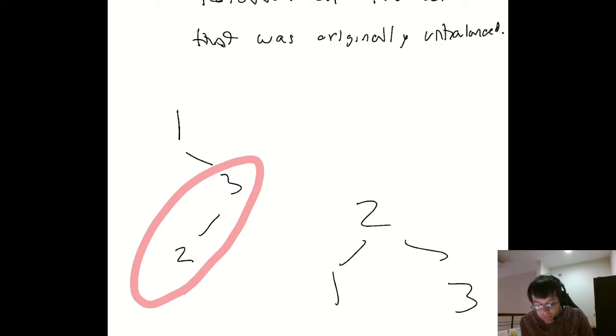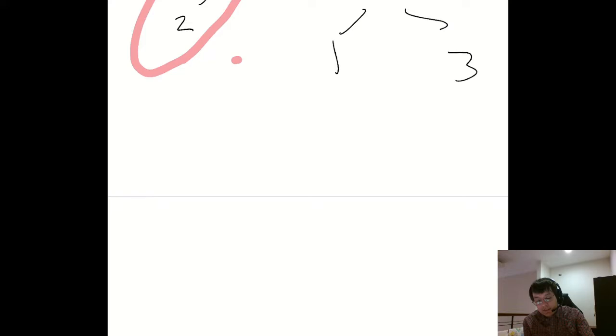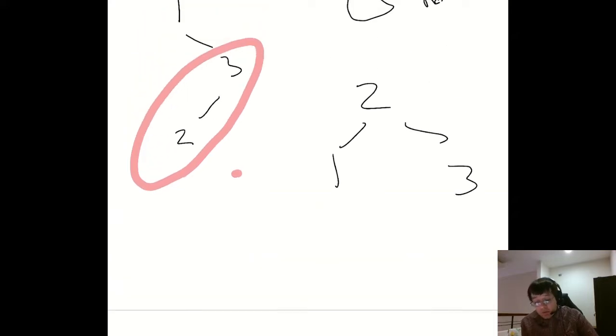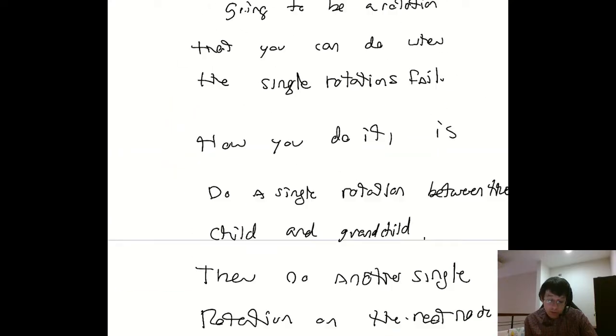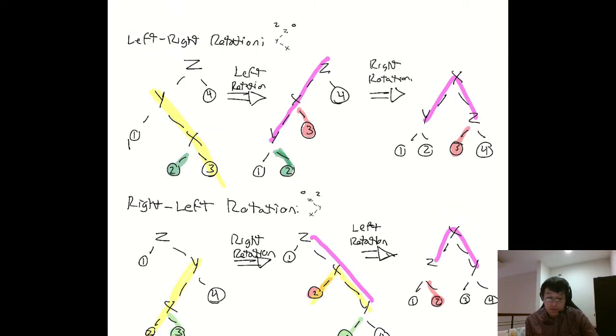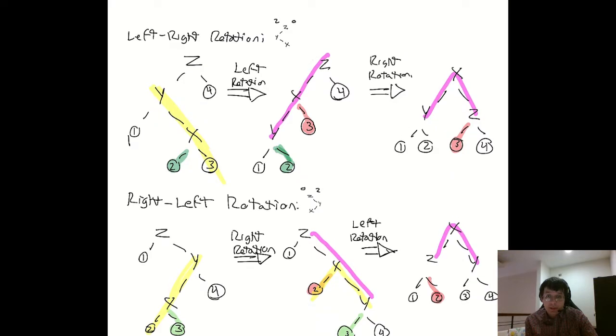Okay? So the idea is that we don't like this Pac-Man looking shape. That Pac-Man shape means double rotation. When it's a straight line like this, that's a clean, simple rotation. However, these are examples that have no children involved. When you get children involved, the shape might not be so obvious. That's why we have the algorithm to just try things out and do it themselves. Sorry, there's a little delay there.